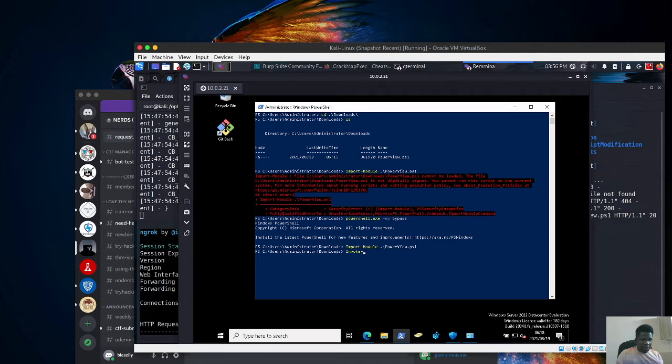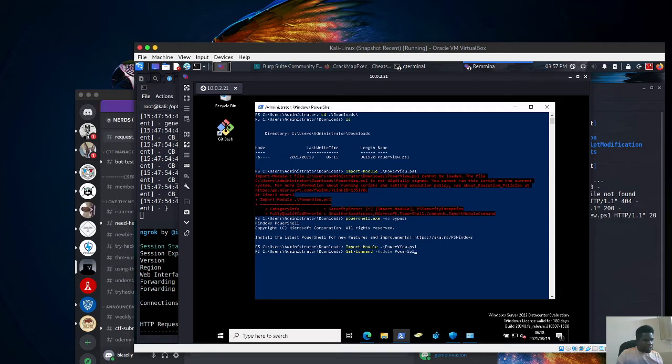Is it here? Is it not here? Okay, I'm not sure it's there, which means we have to look it up. Let's do Get-Command. Let's see all that we can run on the module. We imported PowerView. It's not PowerView, it's PowerExploit.